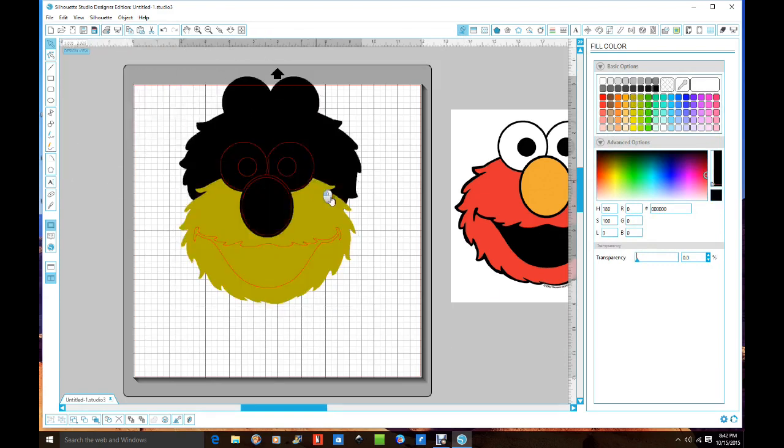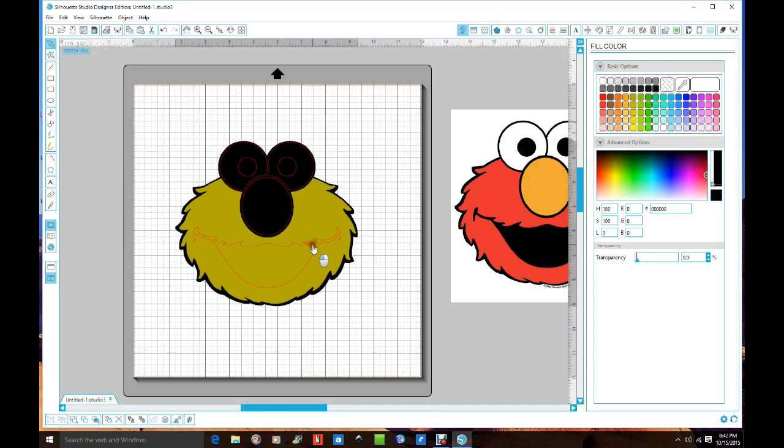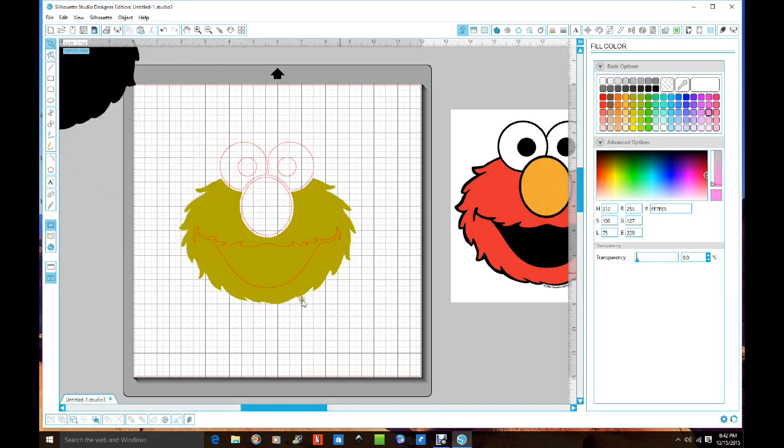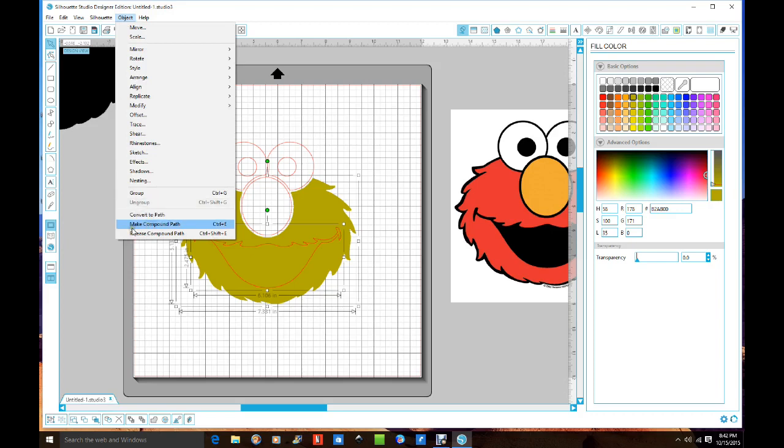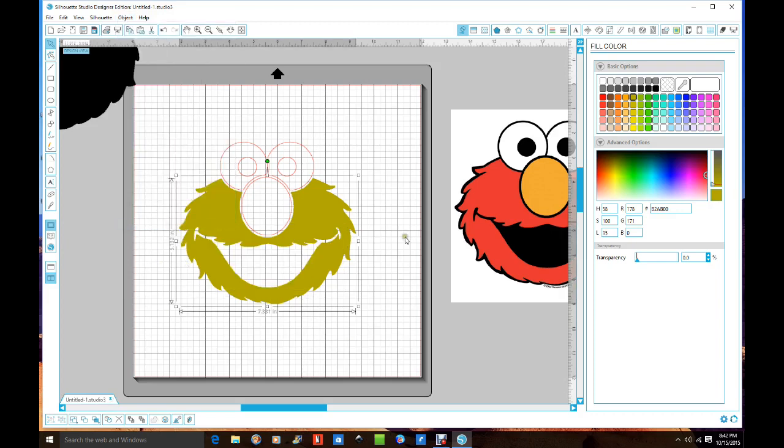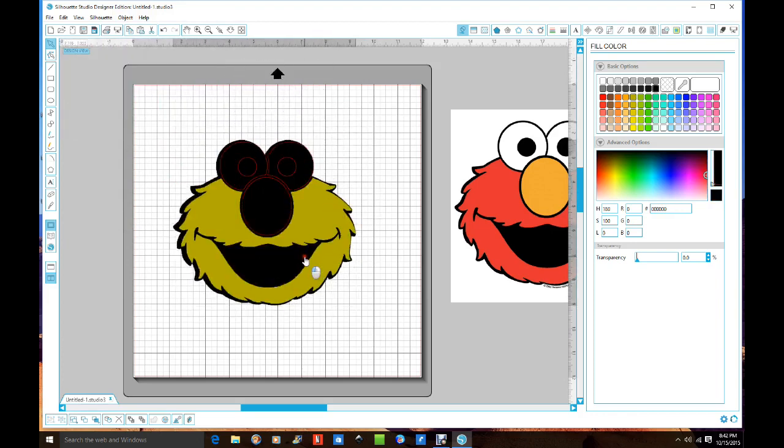Alright, but see, now if I put Elmo background behind, you can't see through his mouth. So let's get rid of that. So I will need to open his mouth up. Let's open his mouth up by left clicking and dragging your mouse to cover his face and just his mouth. If you can see, I have a box just around his face and a box right here with the four squares around his mouth. So now we're going to go up to object, and we're going to go all the way down, and it says make compound path to open up his mouth. Now his mouth is open, and now you can see the black through there.